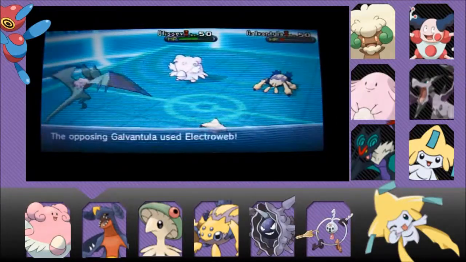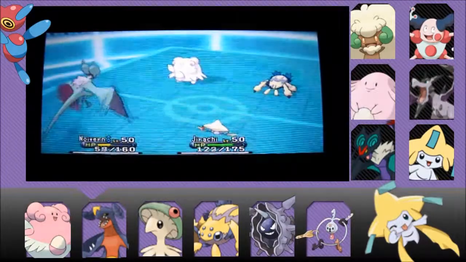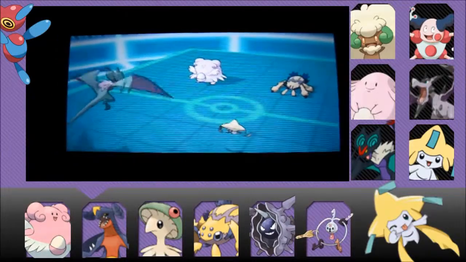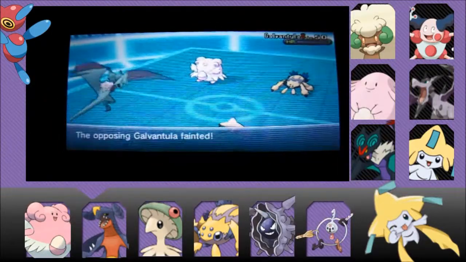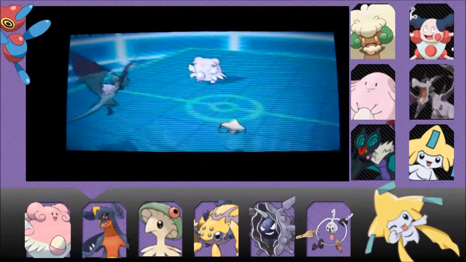No problems. Gavantula's gonna get taken out in this next turn with a flamethrower, even though I do get hit with those electric webs, which do cause a problem decreasing my speed 2 times in a row. I don't know if it's 100% or not, but you know, I do take out the Gavantula. I'm thinking, okay, good, sweet, awesome. 2 against 1, I got this.